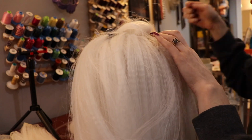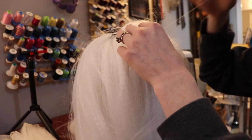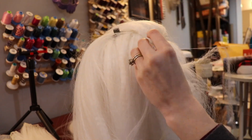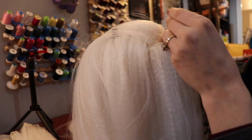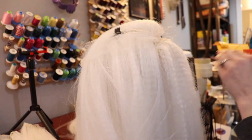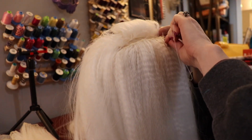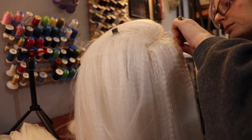To add the wefts into the wig, I'm sewing them on. You can sew wefts in, you can glue wefts in. There's different ways of attaching them. I prefer sewing. I use a curved needle, which is a wefting needle, and use white thread and just sew them in. I'm sewing them in along the back of the wig, primarily at the bottom of the wig to extend the wig a little bit, make it a little bit longer, and to add volume where I need it. I don't need volume on the sides or at the front, so I'm pretty much primarily placing all the wefts down the center back of the wig.